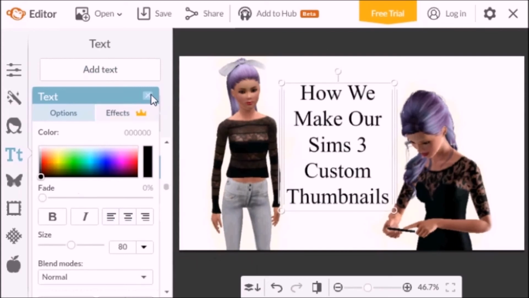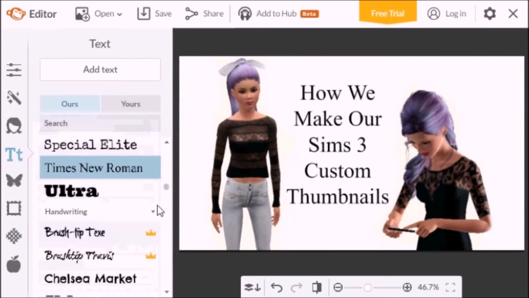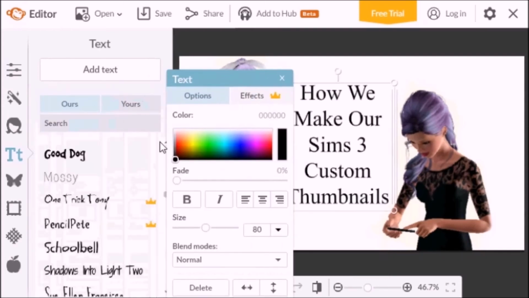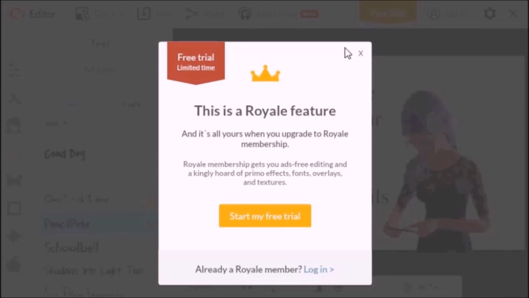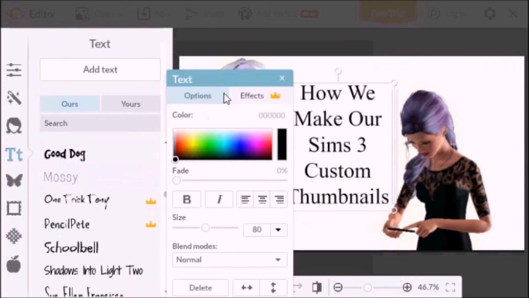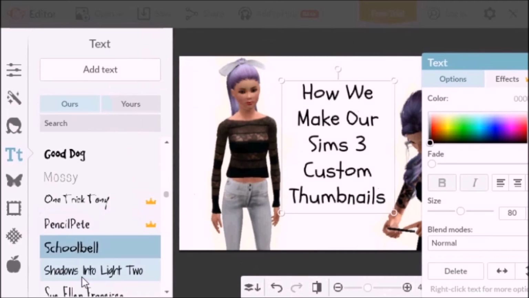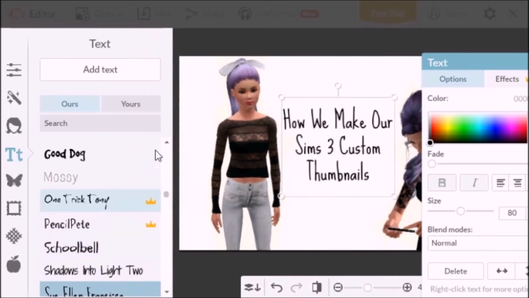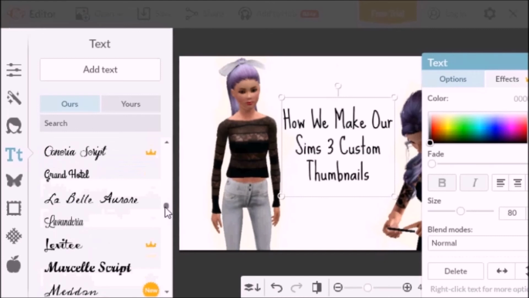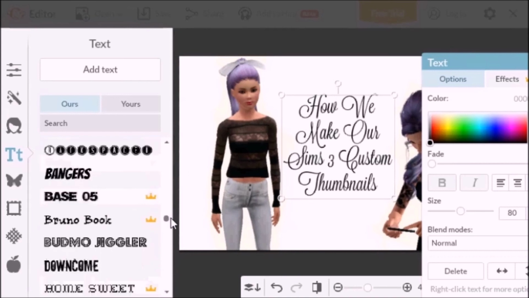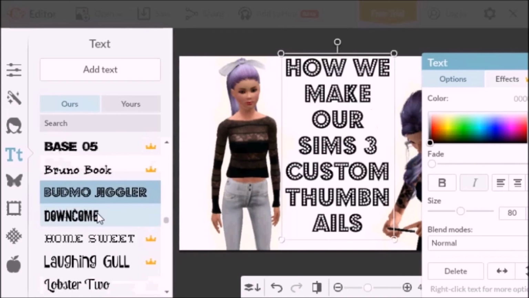And once you're done with that, I like to fool around with the fonts. Just try any fonts. Just make sure you don't click any of the Royale ones, because those are not available. You don't want to go with any really childish fonts or anything too cursive and elaborate, or else people will have some trouble reading it.